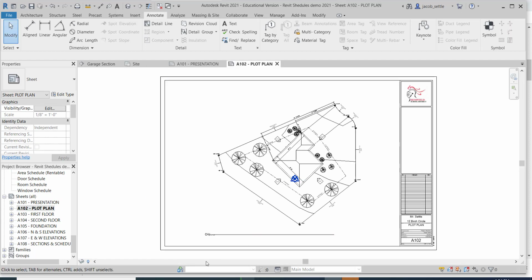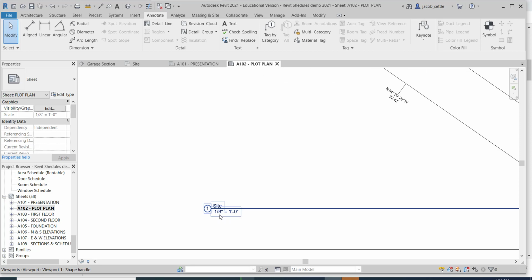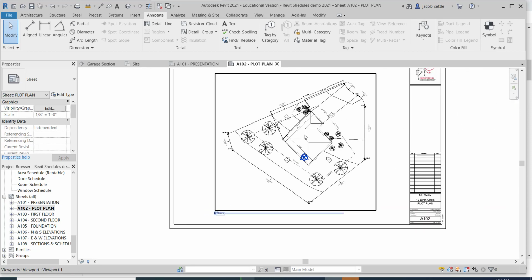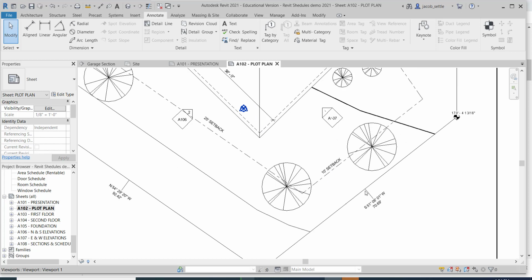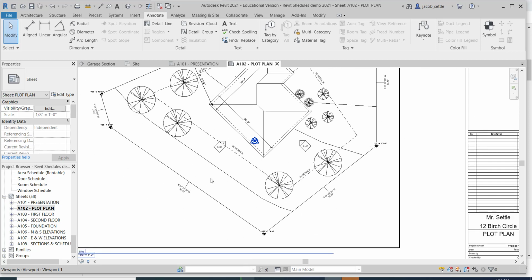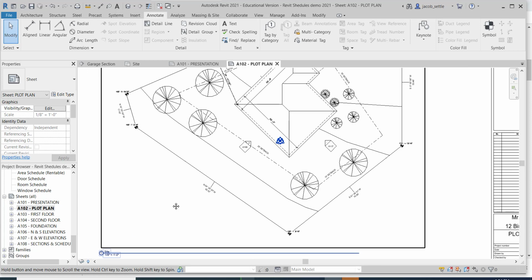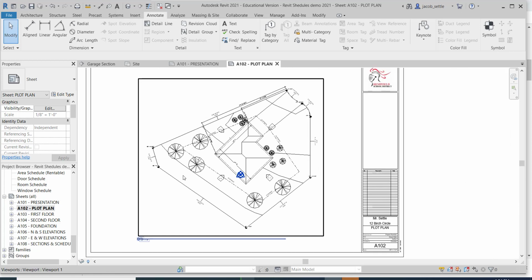A102 there. Now I've already brought that on, and mine happens to fit at 1/8 inch equals a foot. So if yours is a larger piece of property, you're going to want to check that because it will mess with the size of your text and dimensions if you play with that size after it's been placed. So work on that, try to get these printed out, and I will take a look.